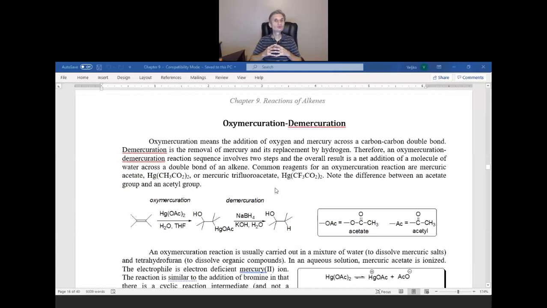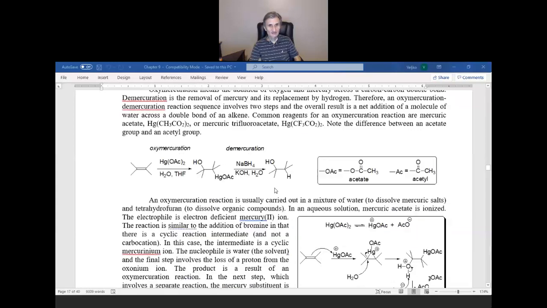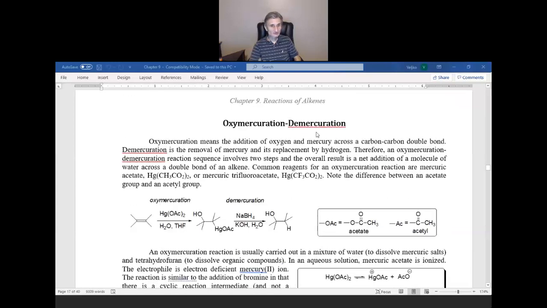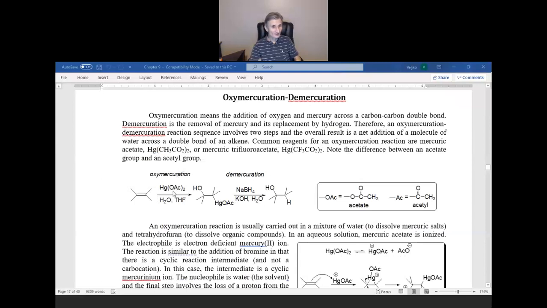And then we have 2 other reactions that proceed through cyclic transition states. One is oxymercuration demercuration. In this case, we use mercuric acetate. So we carry out a 2-step reaction. First, oxymercuration. Oxymercuration means addition of oxygen, oxy, and mercury. So across the double bond, oxygen adds. Oxygen forms 2 bonds, so it has to be OH: 1 bond to carbon, and 1 to hydrogen. So it's oxy, and then mercuration. We use mercuric acetate, so mercury remains bonded to one acetate group.